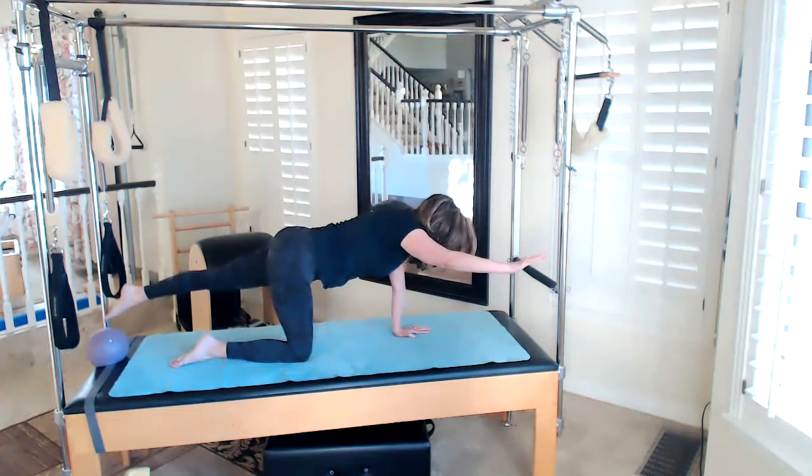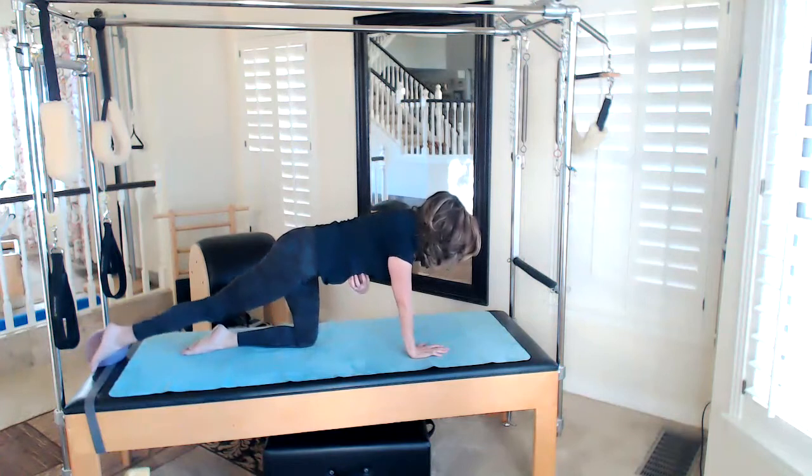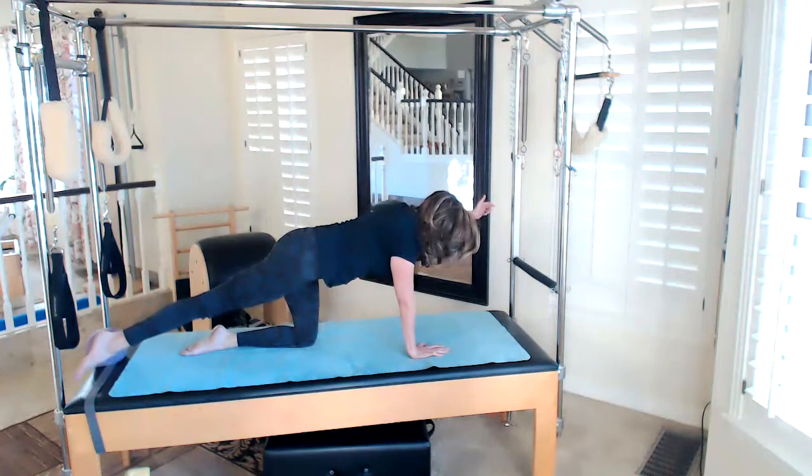And I'm shaking. And we can make this harder next time, but let's just get to basics here. The idea here is to get everything as still as possible and stable. So again, belly pulls in, extend the leg, abs in tight, shoulders down. And you can reach, you can even explore with the reaching. You don't have to put your shoulder blade in your back pocket, but you want to be able to stay stable here. And after about 10 seconds, we'll open and close.